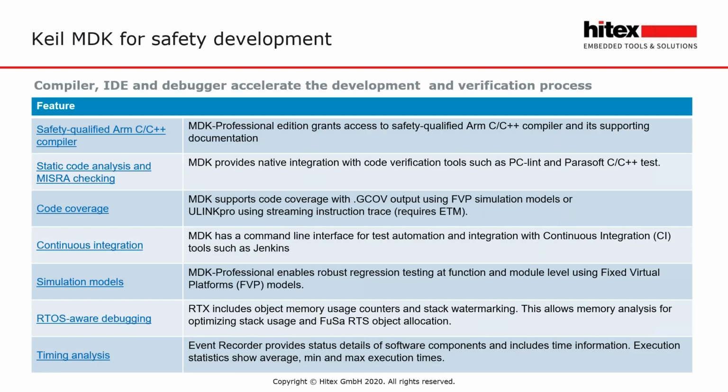Within the MDK, as I say, we have the safety qualified compiler. You can integrate static analysis tools as well, such as PC-Lint and Parasoft, so we can check to various safety standards. As I mentioned, if you use the Ulink Pro, we can get streaming information. This will stream every instruction that's executed down onto the hard disk of the PC, so you have essentially a trace buffer that's the size of your hard disk.